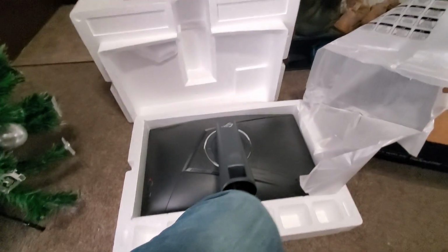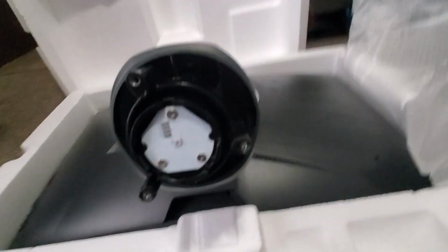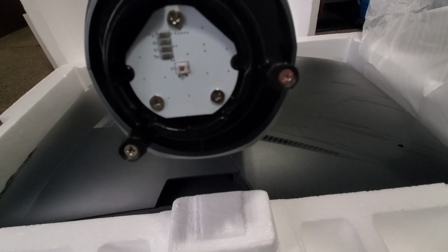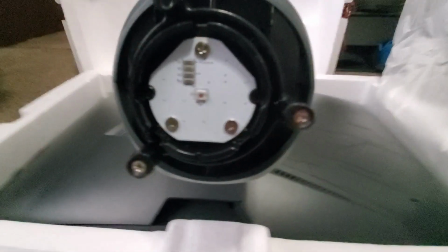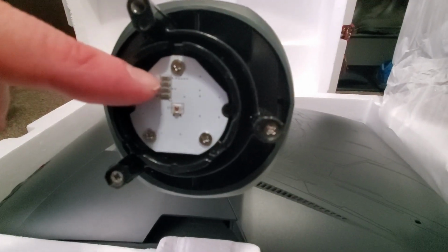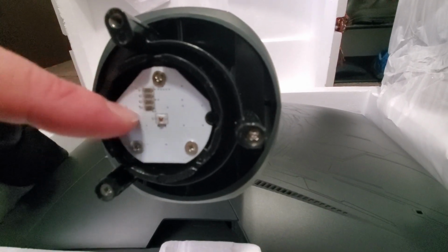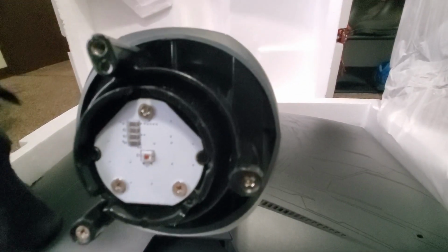Oh shit! No. Okay, so what I was talking about, what I thought was really weird. If you look down here, that's the RGB light and controller little PCB. On my 27-inch, one of these is broken. I can't remember which one it is, but one of these is broken in half. And I don't know if maybe that's the reason mine's only red.